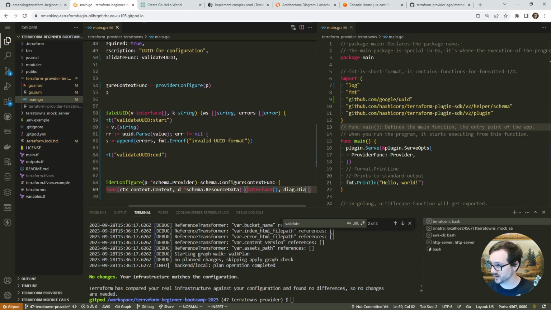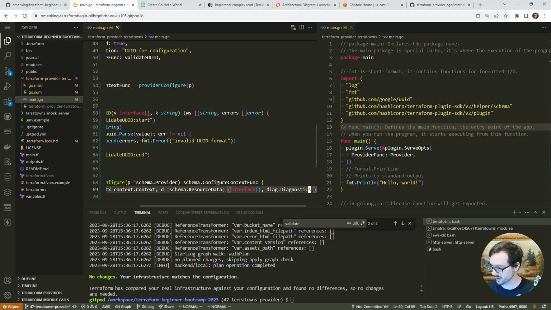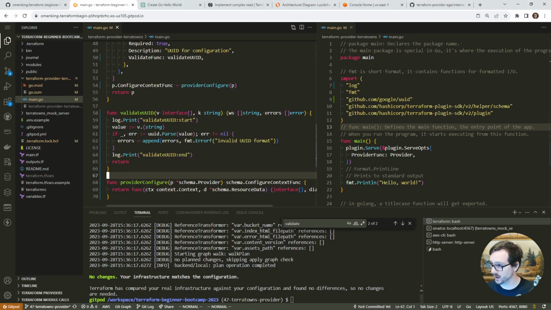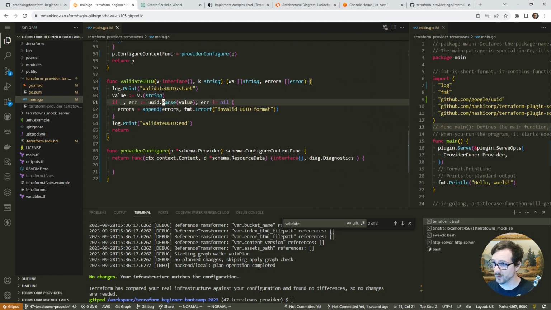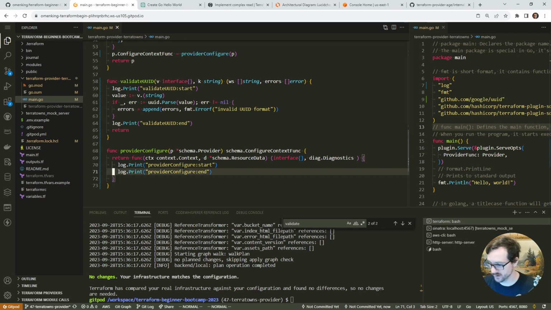So we'll type diagnostics here, and then a curly. And so now we have our function. It looks like a function inside of a function, something I do a lot in JavaScript. So it looks like something to me, but we really don't know what it is. We could probably just ask ChatGPT to try to explain it to us, because we have schema, configure, context function. Yeah, maybe we'll go ask ChatGPT for fun. But I just want to finish implementing this.